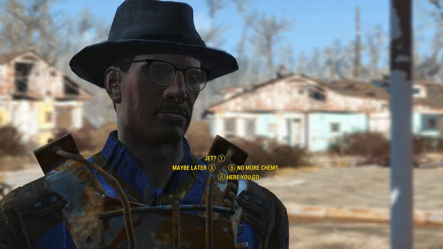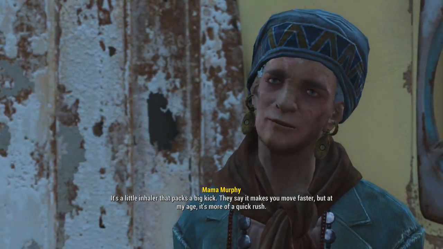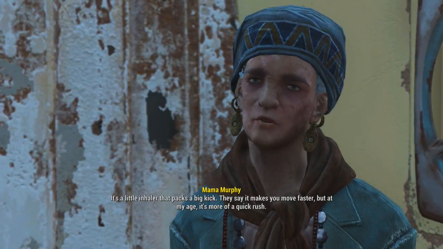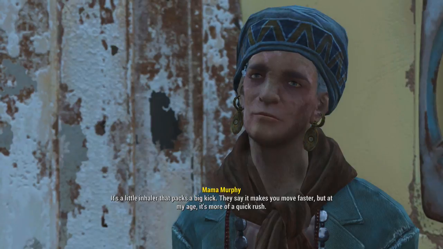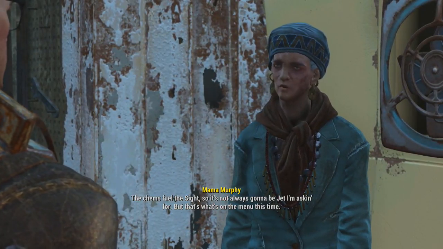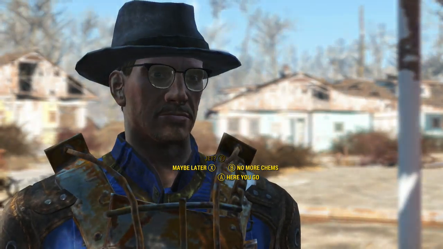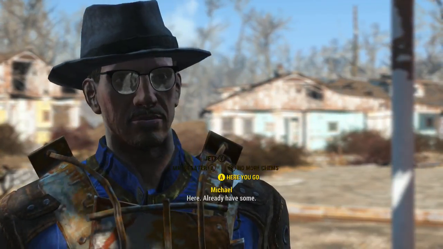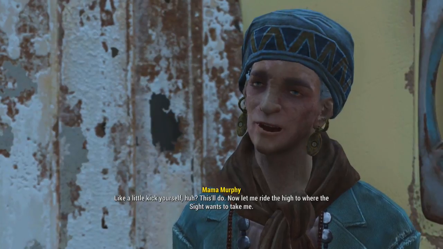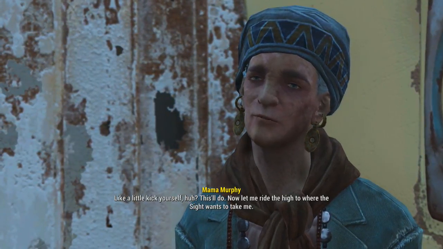I think you're a drug addict. What's jet? It's a little inhaler that packs a big kick. They say it makes you move faster, but at my age, it's more of a quick rush. The chems fuel the sight, so it's not always gonna be jet I'm asking for. But that's what's on the menu this time. Alright, well, fine. You can have some drugs. Here. Already have some. Like a little kick yourself, huh? No. This'll do. Now, let me ride the high to where the sight wants to take me.